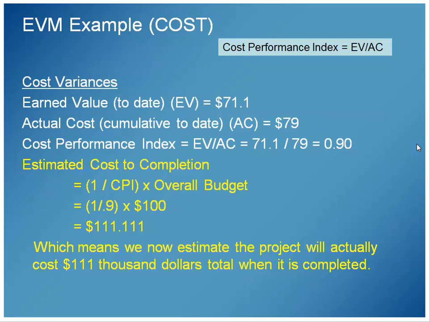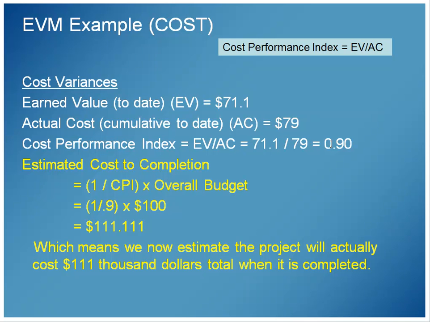Our cost performance index is less than 1, and that means we're going to end up having to spend more money. If things are good, your cost performance index will be 1 point something. If your project's really good, it might be 2 point something. You end up coming in at half budget or something. So this number tells us something, and what it's telling us, because it's less than 1, is that we're not getting good value on our money right now. It means we're going to end up having to spend more money when we're done. But we don't just say, yeah, the budget's high.